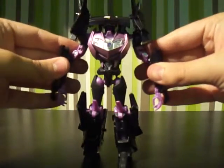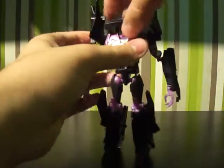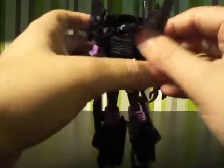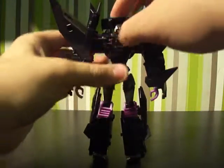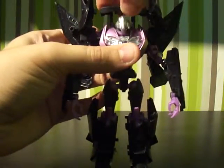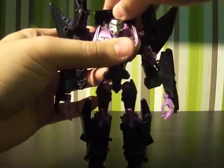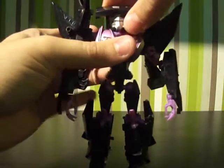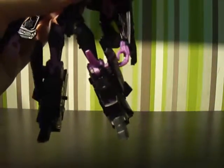So you could sort of have the beastly shoulder pads, or just relaxed. And then same as the last one, you can just fold these back a little bit, so that gives you a bit of clearance, and then bring this piece up. You'll see that the head, this is part of the whole thing where the head sort of reveals itself, but pull that up and then rotate it to the back. It doesn't really go any further back than that, but that's fine.